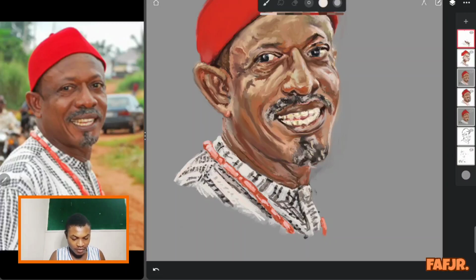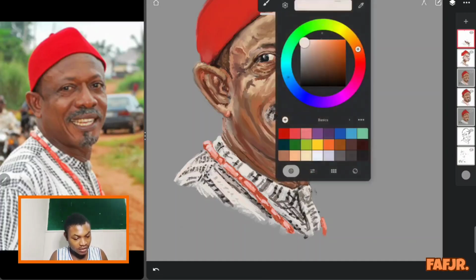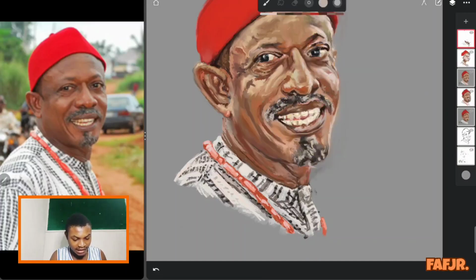So you have room. If something looks like it needs more white, the best thing you can do is to darken the relative values, close values to that lightest part, darken it, and it will pop up, and you get what you need. So I'm just quickly placing this, the same thing.